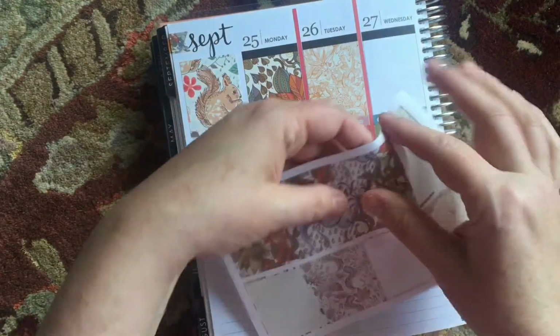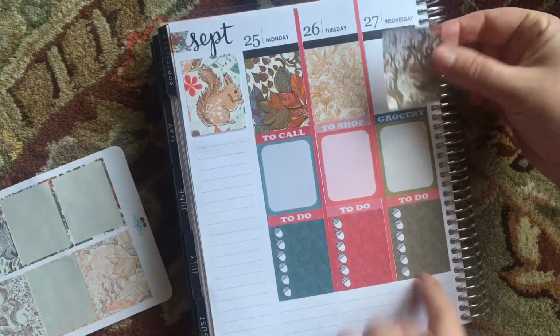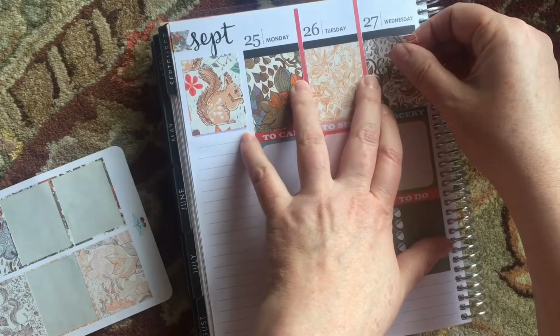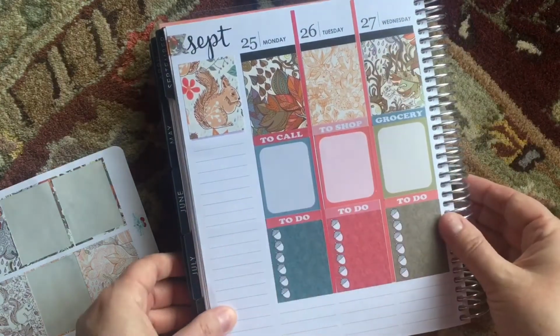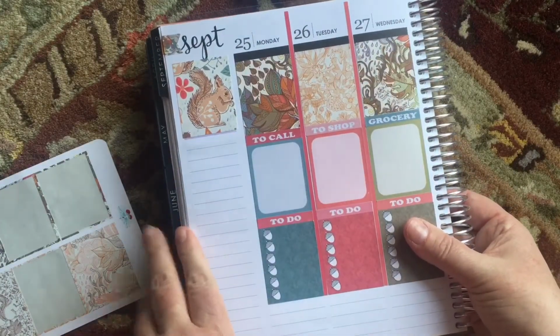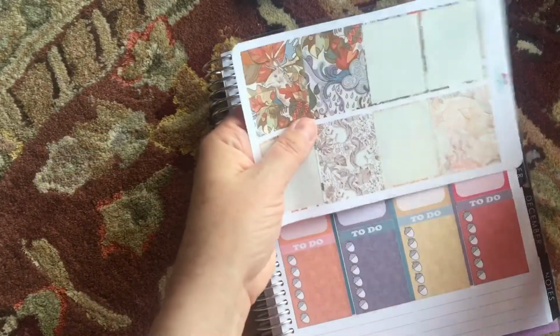Let's go with the bunny because Wednesday is my, oh, and it actually looks really good with this column. So that's good. I have no idea. I think I'm just going to use these scallops that I have for my headers here. We'll just see how it turns out. But yeah, okay, so that was, it's time for one of these.